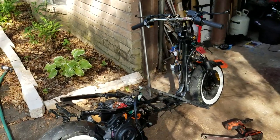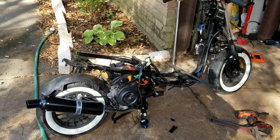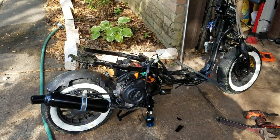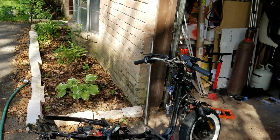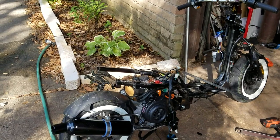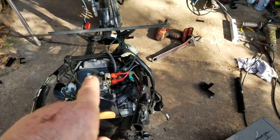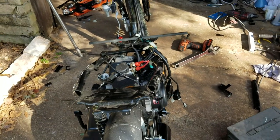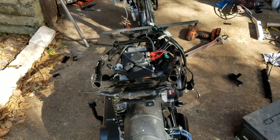Here we go, this is a bare naked little 50cc scooter that I'm working on. You've seen the unboxing and uncrating video. We've got this thing stripped down bare naked, doing surgery on it — cut off the frame part that holds on the gas tank, ditching the gas tank. I'm going to get one of those little mini keg aluminum gas tanks, a two gallon gas tank, to put on.